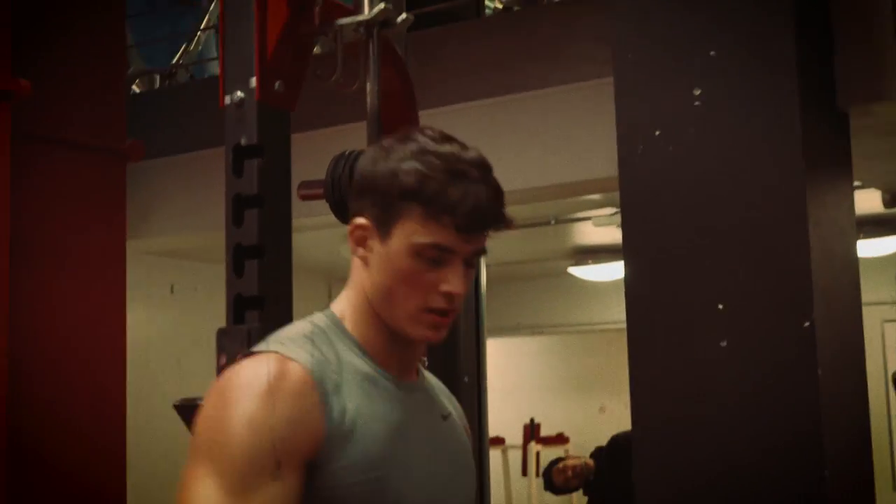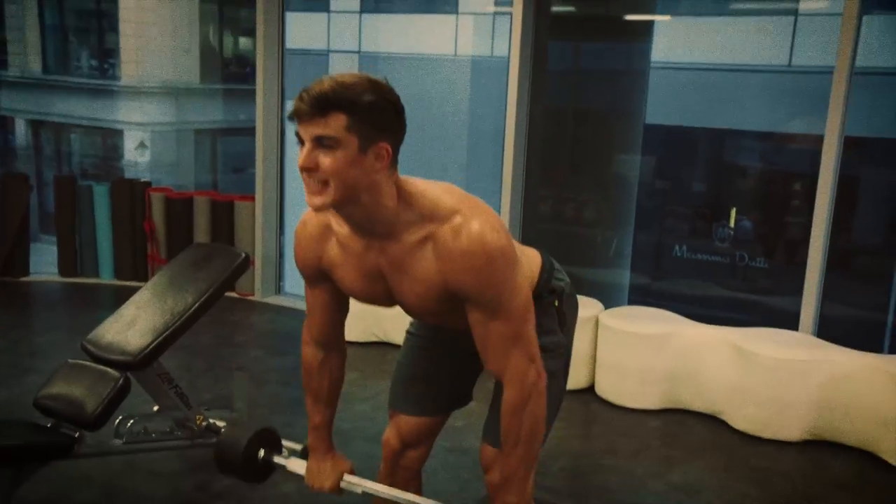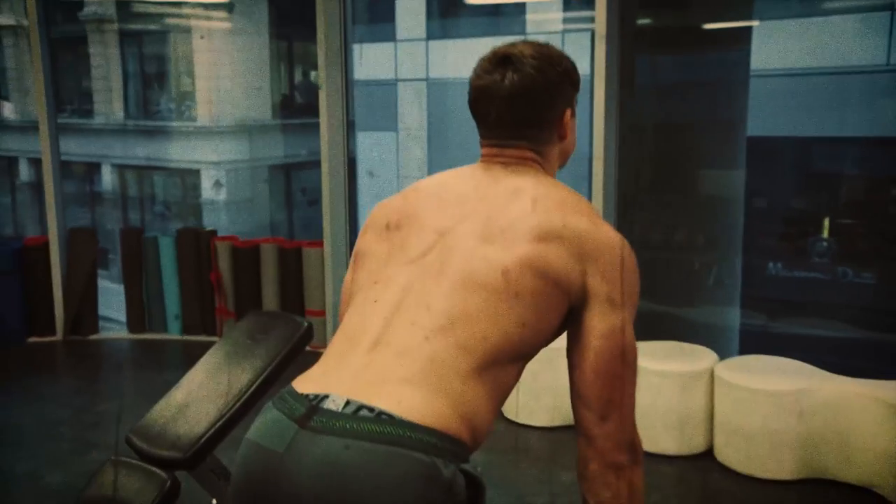Another basic exercise for the back is the bent-over row. In fact, I always begin my back workout with the bent-over row — I think it's the top exercise for adding thickness to your back. First of all, you're bent over, so you're isometrically contracting your lower back, which also helps with deadlifts. You're really adding thickness to your mid back, involving your rear delts, which helps develop that part of the shoulder that is normally neglected. Overall, it gives you great strength, making it a very important exercise.